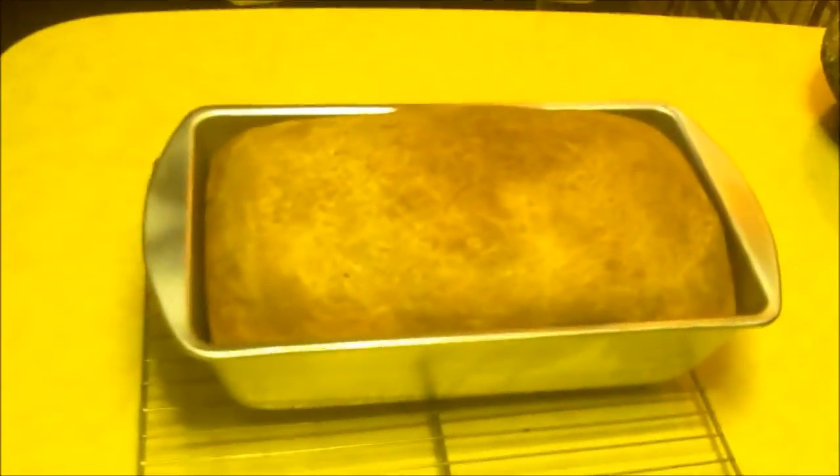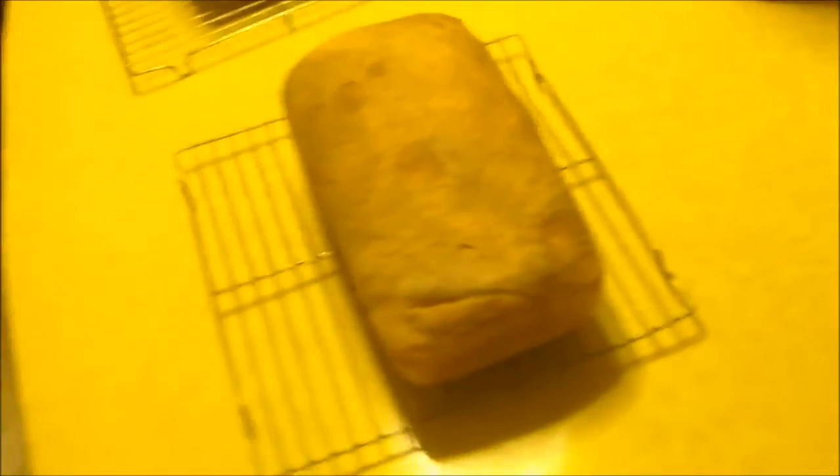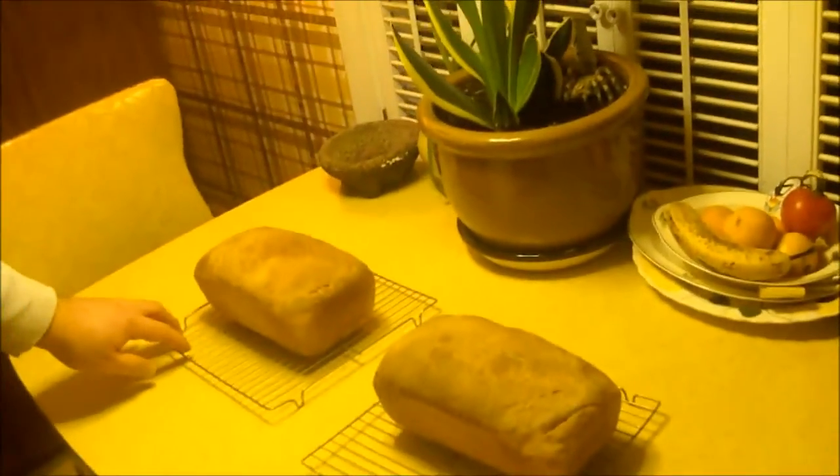It's been about 25 minutes — the kitchen smells amazing, the whole house does. To check if the bread is done, tap it and listen for a hollow sound. With oven mitts on, take the loaves out. I like to remove them from the bread pans relatively quickly — look how easily they come out. See the nice golden bottom? That's a good sign, and that's why we sprayed the pans. Let them cool for at least half an hour before cutting.